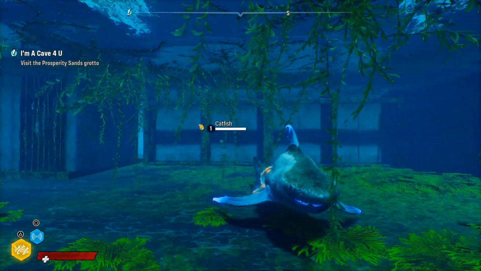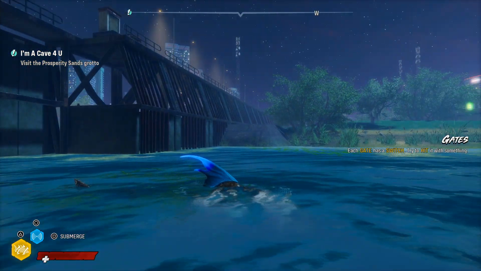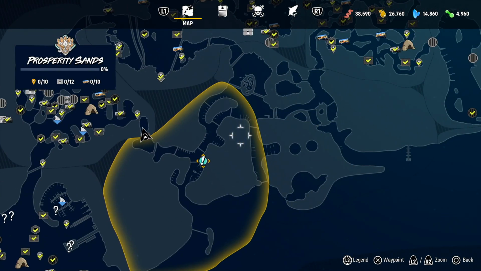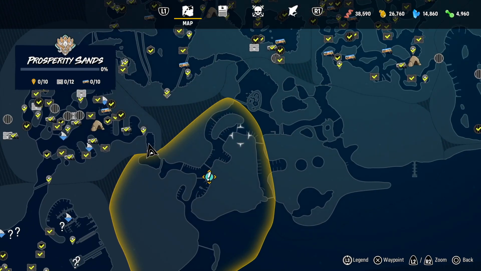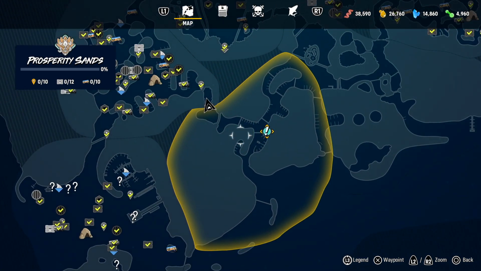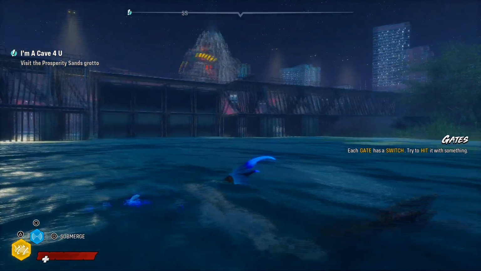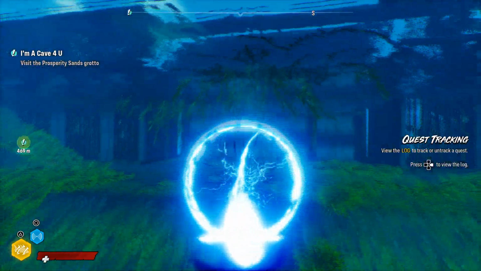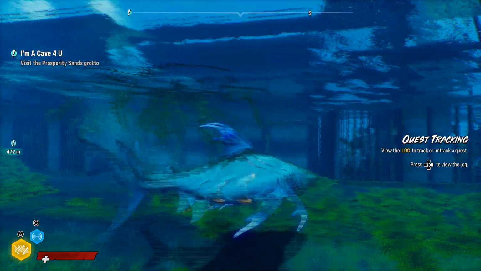Knock this down. That's not the way in. The hell do we get in here then? I don't think we go through... No, that's got orcas or killer whales. It's not through there. You think we jump over there? I don't think we jump over there. I don't know what the hell happened there.